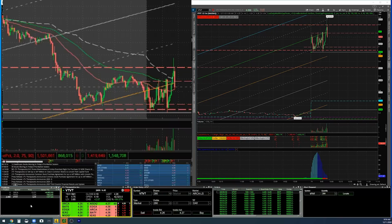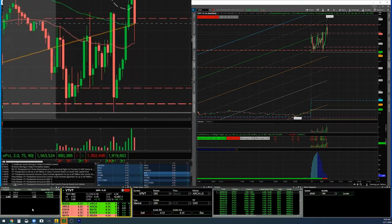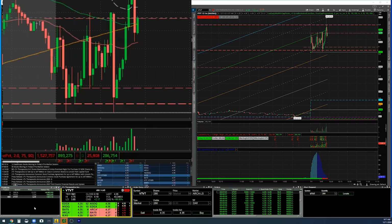This is probably a situation where you just call it, take your $500 and be happy, right? Or do we get bought up back over the trend and actually truly continue this trend up? We'll see. Let's see if this candle can reclaim that trend and hold it. That's struggling. So I took most of it off. Still have 400 shares long. Was up maybe 1,500 bucks at one point with that trade. Still up 683 bucks currently. It closed below the trend. This candle's reclaiming that trend. And so I'm kind of in a spot where I don't really know what's going to happen. I got to let this thing play out a little bit more.